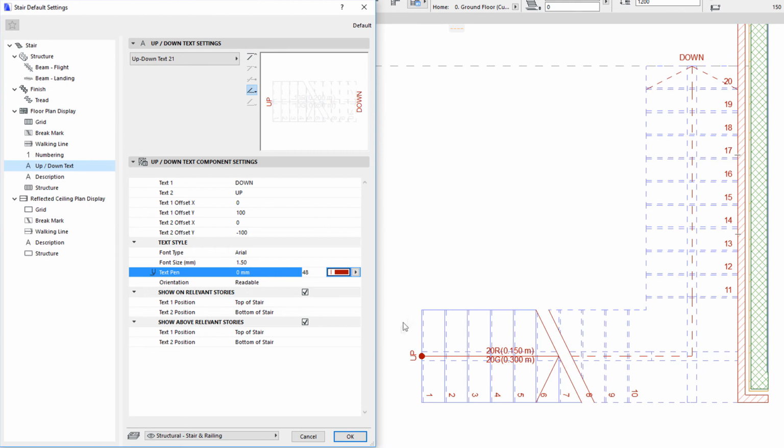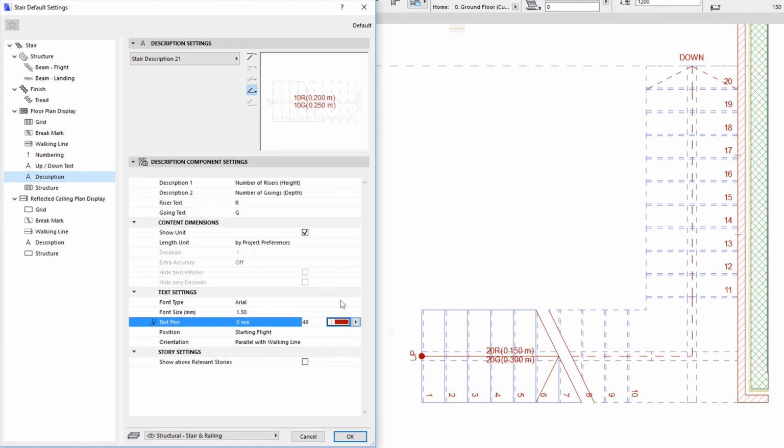The up and down text is responsible for displaying the up and down direction of the stair. The description sub-element may be used to provide 2 lines of descriptive text for the stair element.